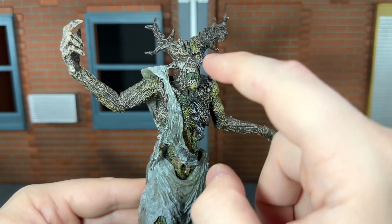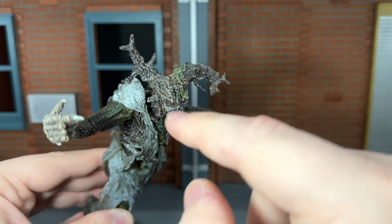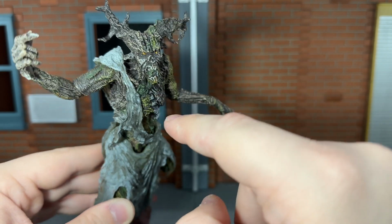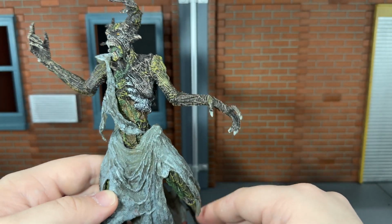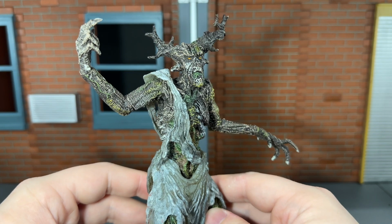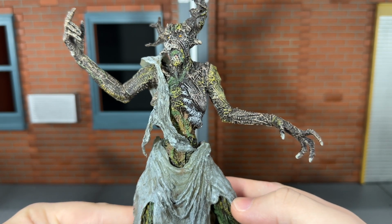They are sculpted so that they're meant to be posed a specific way. If you look, the sculpt will line up and flow really nicely. So this figure, even on the arms, is meant to be posed a specific way, because then all of the sculpt will line up and look really nice.